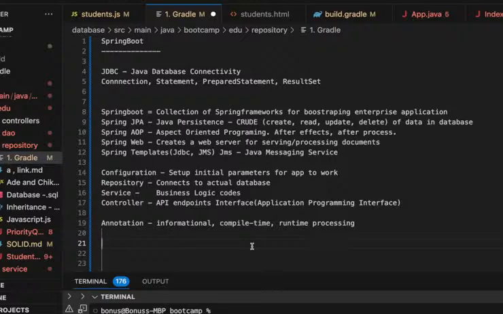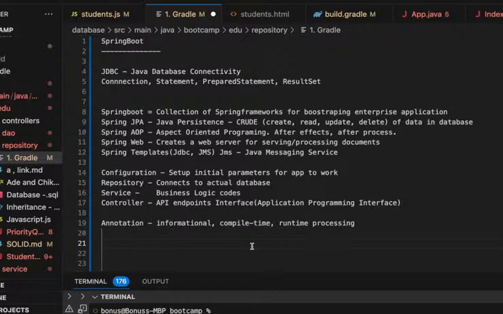Any annotations that are informational, for example like Javadocs, tell us more about the program, which can be used to detect errors or suppress warnings. For compile time, that has to do with code to be generated.